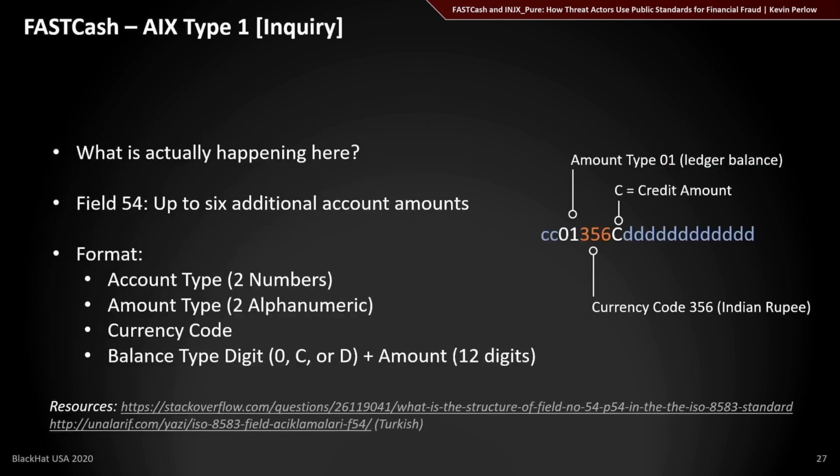And so breaking this format string down just a little bit, we have two kind of non-important items and then one very important item. So the non-important ones here, it will say that the amount type is set to 0, which indicates that the amount going back is something called a ledger balance. For the purposes of this malware, not too important. We'll see an available balance a little bit later on. But the main thing here is the currency code. And so this currency code is set to 356, which is the Indian rupee.